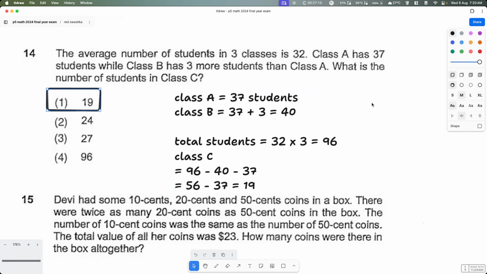So here, I want to double check, right? 56, not 59, 56 minus 37. So we're going to put 1 on top, and then 5 would become 4. So 16 minus 7 is equal to 9, and then 4 minus 3 is 1, 19. That's what I see over here. Okay, there you go. So that's the answer, 19.